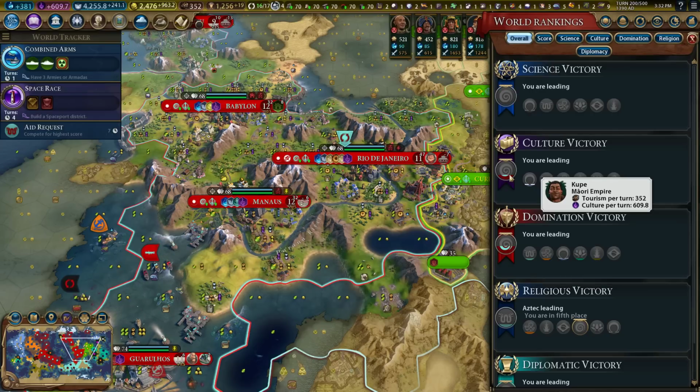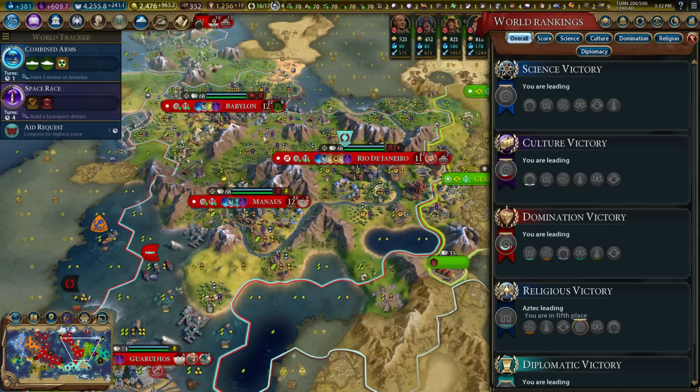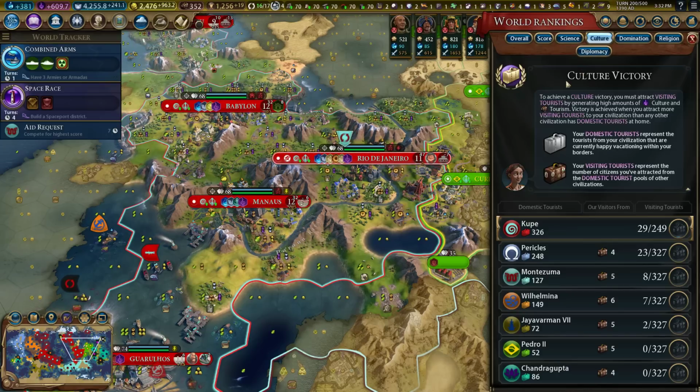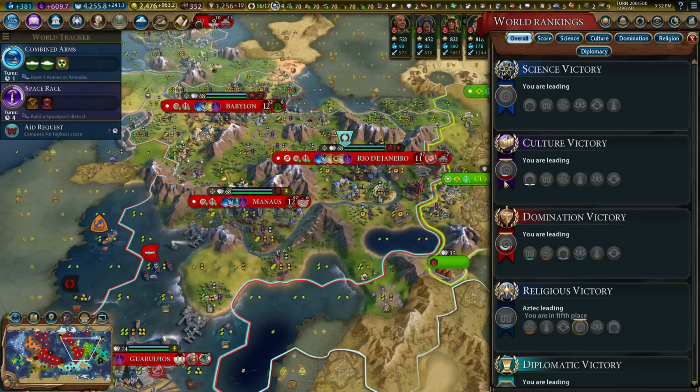I mean, we're not going for a culture victory, but 609 culture is where we are. We're actually getting a lot of tourism. I guess because of our Maori now being in every city. Each one of these tiles that's getting all these bonuses is getting us now like 2 tourism, I think, per turn. We could actually take a look at this. So yeah, every tile on the map that gets that bonus is also generating tourism, as you can see from all those red evil markers. You see that tourism is evil from this view. That's what you learn.